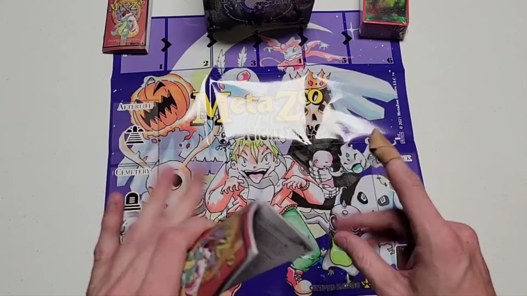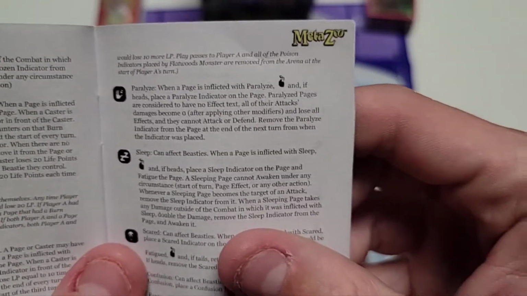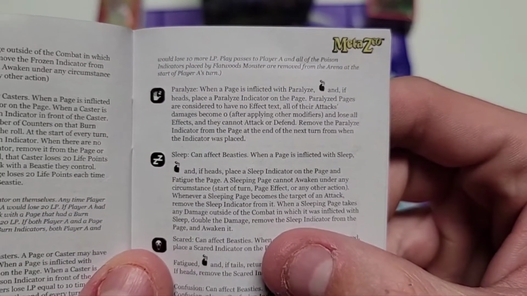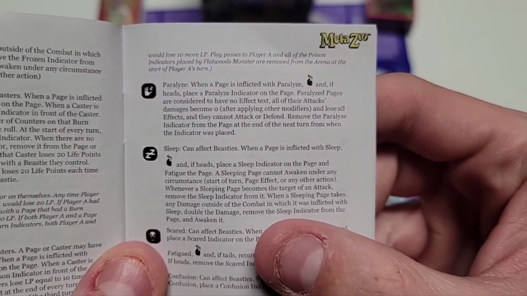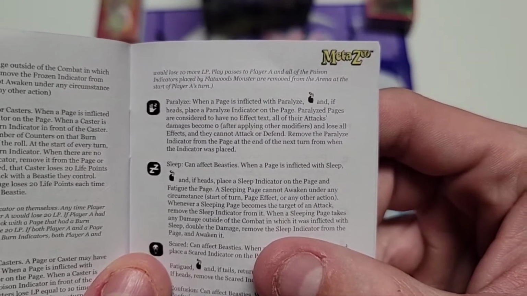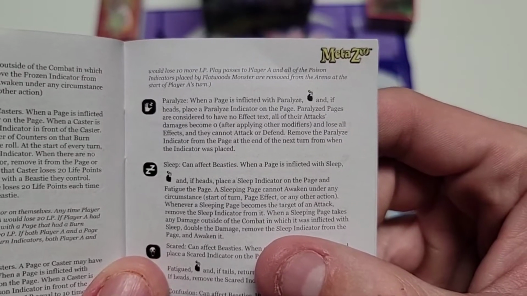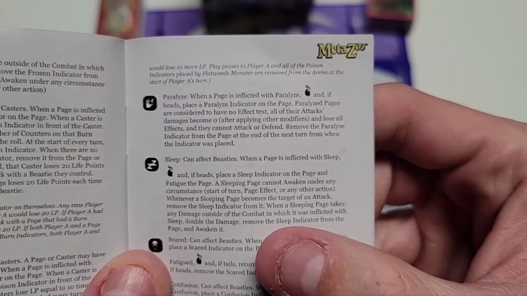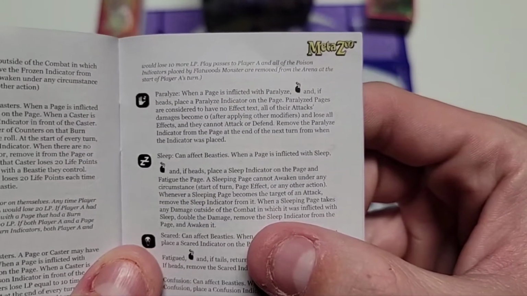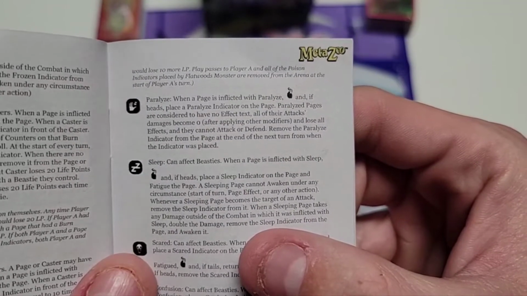You can, of course, have more than 1 person in a duel. All right, so paralyze. When a page is inflicted with paralyze, flip a coin. And if it's heads, place a paralyzed indicator on the page. Paralyzed pages are considered to have no effect text. All of their attack damages become 0, even after applying other modifiers, and they lose all effects, and they cannot attack or defend. Remove the paralyzed indicator from the page at the end of the next turn from when the indicator was placed.